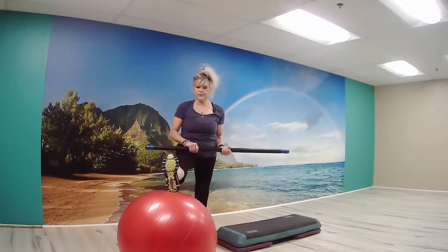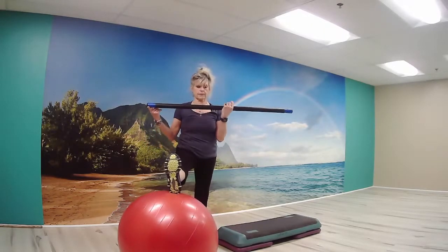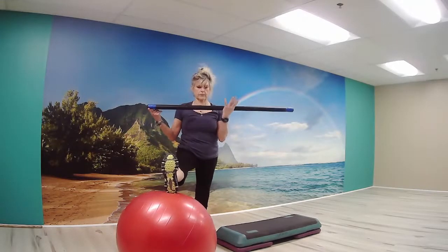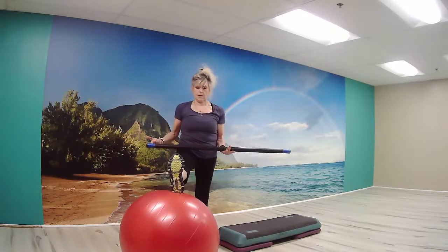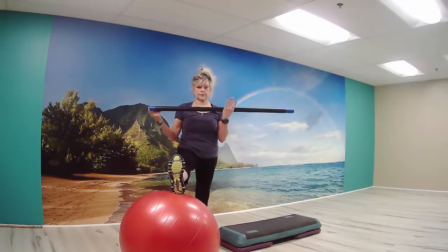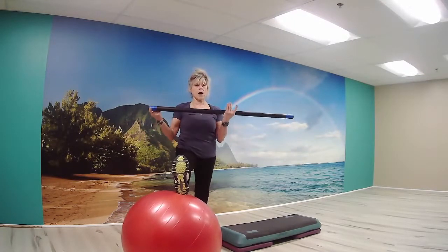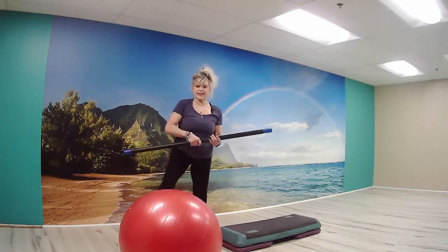Keep your right hand in the middle, left hand around the edge. Nice little one arm curl. Keep the wrist straight. Try 3 more. 2 more. Last one. Up and down. Very good. All right, so let's switch legs.